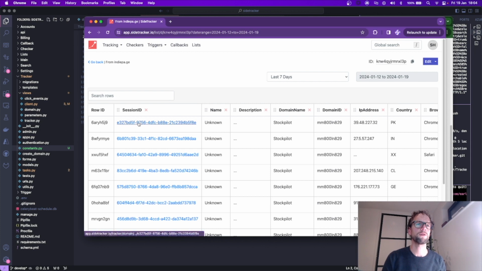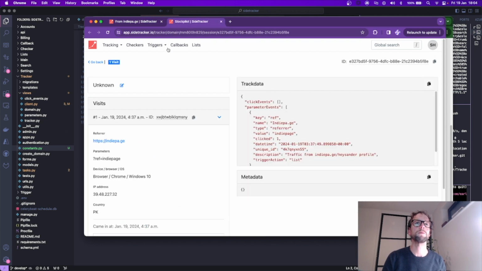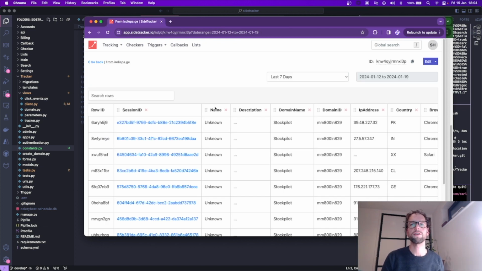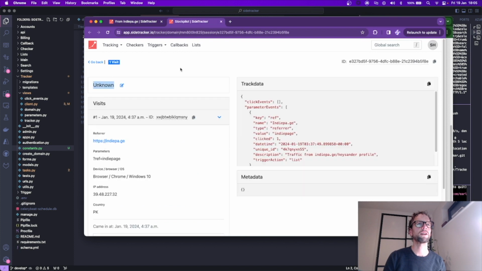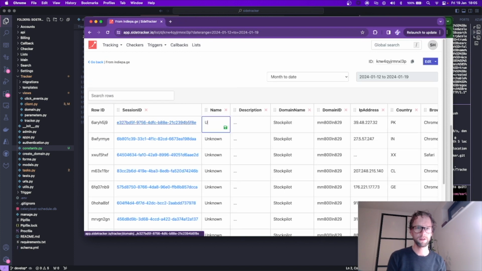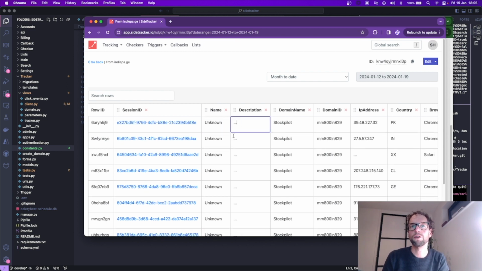Makes it more useful. And also every session has a click through, so you get immediately within the session visits, let's say, and the domain description and name are editable. So I can now say, and then if I click this, it saves. So now this is a question mark. Doesn't save here, by the way. It's separate. That's something, and not all the rows, only these, for now. That's something I worked on.